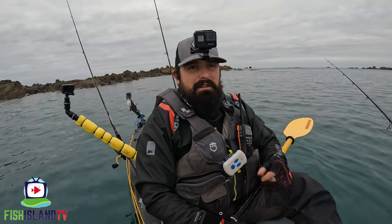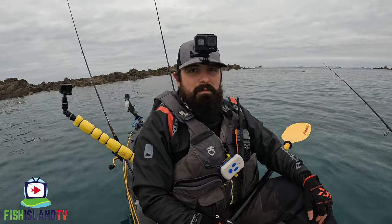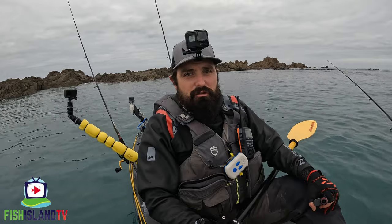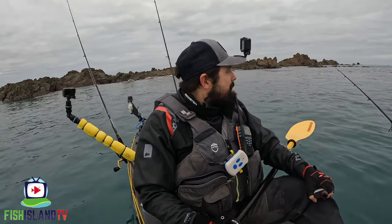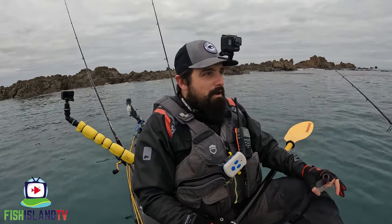So guys, it's coming up to low tide now — probably got another half hour until the tide turns. Literally nothing to report really, apart from seeing a nice big spider crab just sat in the tide as I was going past. It's really quiet out here today. I wasn't expecting too much anyway on the dropping tide — any fish would have been a bonus. I'd like to get out on the flood. There's a couple of heads a little bit further out that way I'm going to check out. There looks like a little bit more tide there with some white water crashing on the reefs, so I'm just going to go and smash a lure in and around that area — just killing a little bit of time before that tide starts flooding back in.